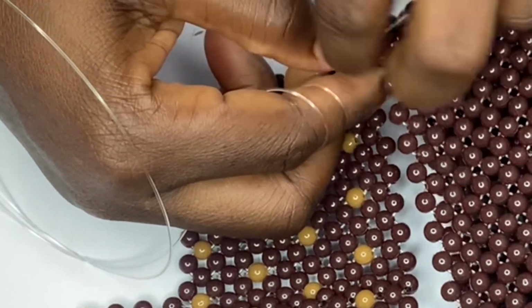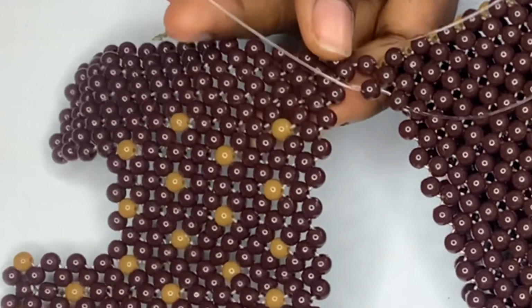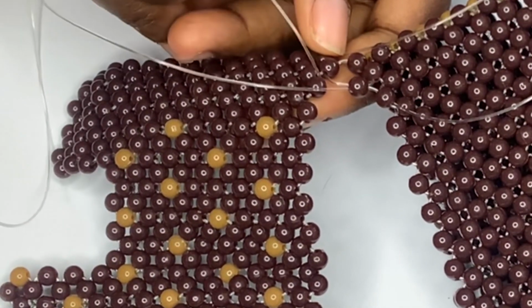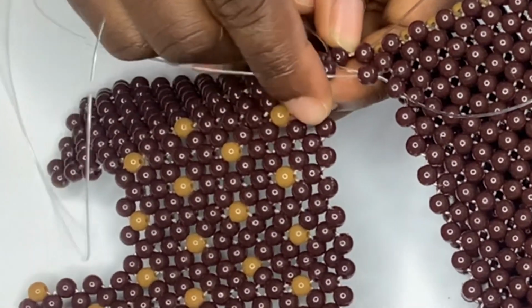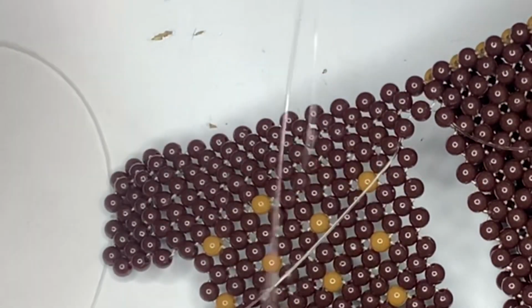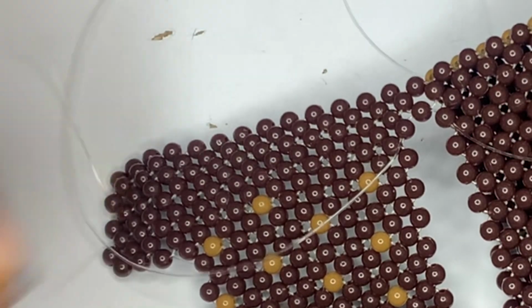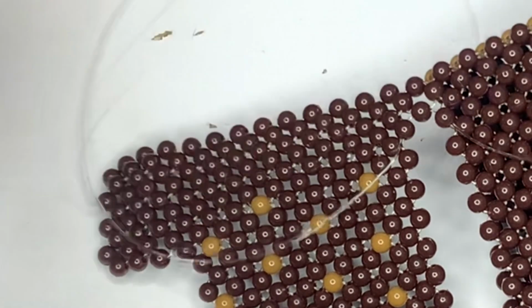So I'll continue by entering 1 on my right, 1 on my left, then I'll add another bead. So I am going to repeat these steps until I complete the stage.